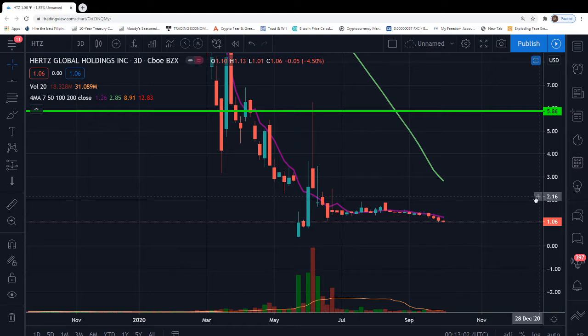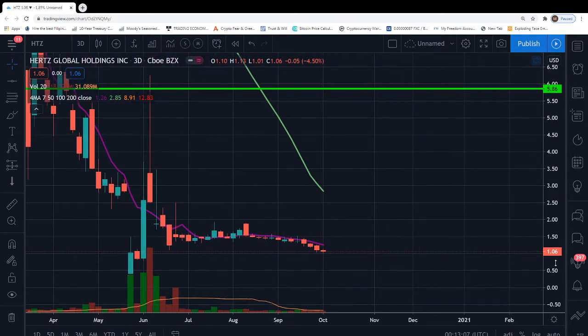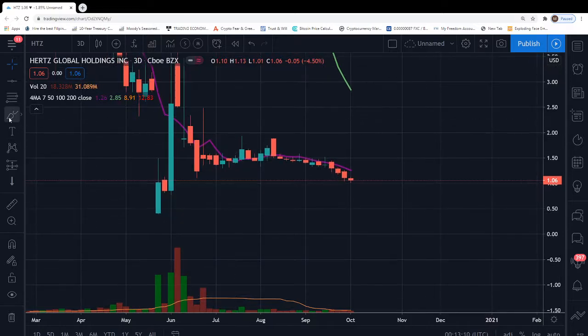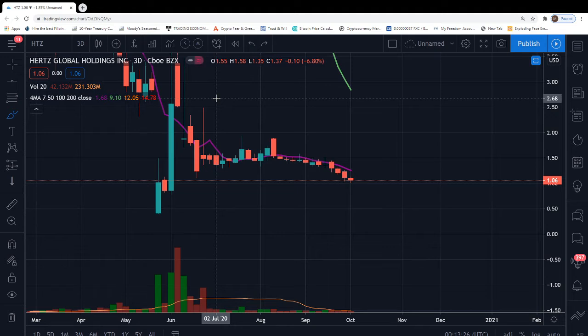And again, let's just start on a 3-day chart here, guys. So the first thing I want to take a look at is so far, Hertz has been going down for quite some time here. It's pretty obvious. Ever since, I guess, August, it made a high of about $1.88. And the trend has just been completely going down, right? It hasn't been bullish at all. And I notice sometimes when I see this type of setup, this is just the quiet before the storm, right? It's setting up for some type of move, a move with a lot of momentum. And in this particular case, I'm assuming it's going to be to the upside.